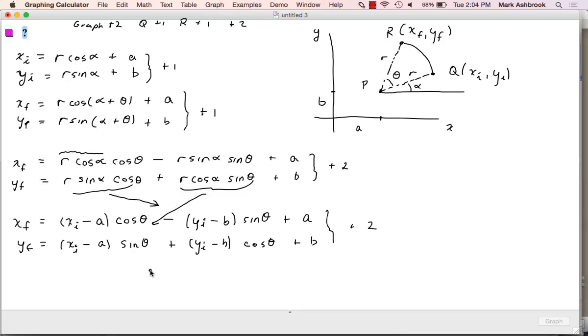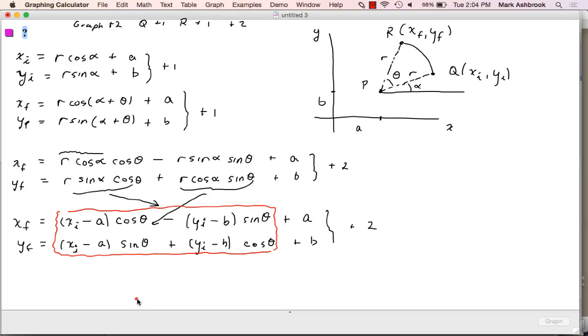Okay, and so my hint in the instructions last time was we want to recover the same rotation matrix, and we know that's cosine, negative sine, sine, cosine. So that means we have to move this a b over here, so that we can write this matrix multiplication of this stuff right here. This is what we want the matrix multiplication to be, and then we have the exact same rotation matrix.